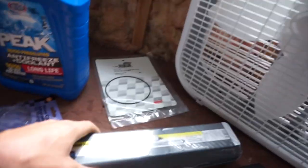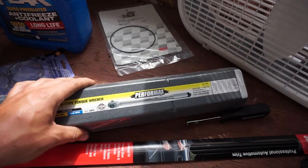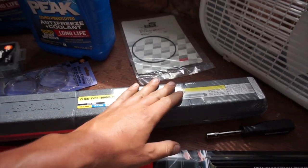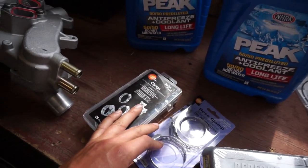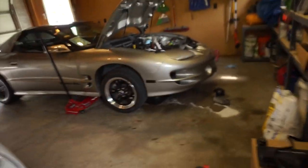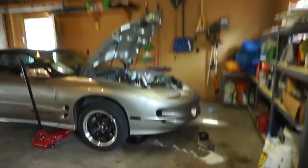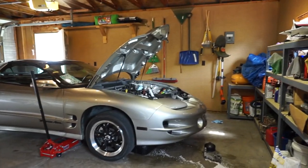I went to a couple stores and I can only find this 3/8 half inch combination torque wrench. It goes 10 to 150 foot pounds, which is good because we need to do 11 and 22 for the water pump. I've got an assortment of worm gear clamps. One of them will be better for that lower radiator hose, and I got a couple of gallons of coolant. So we'll hop to another time lapse and start putting it back together. I think we'll have it up and running in no time.